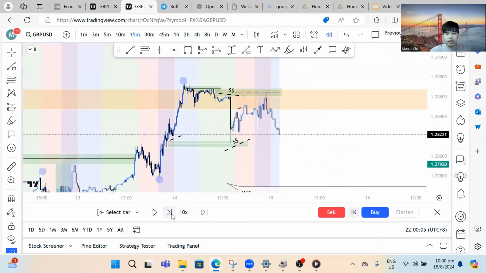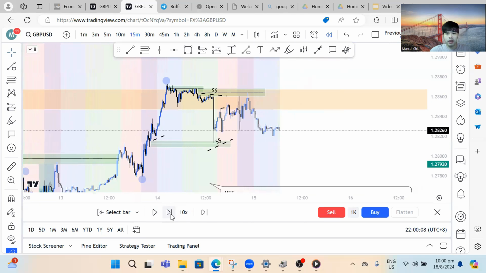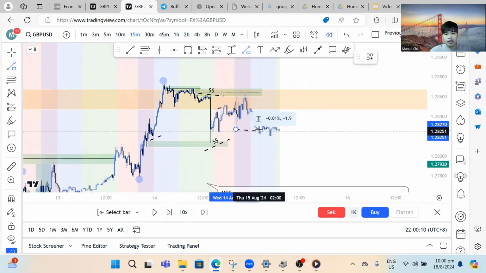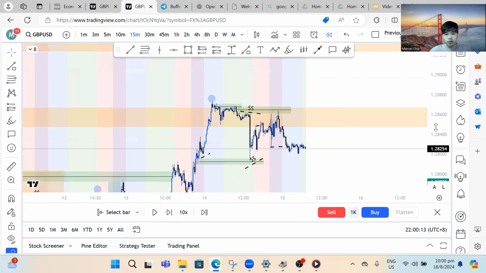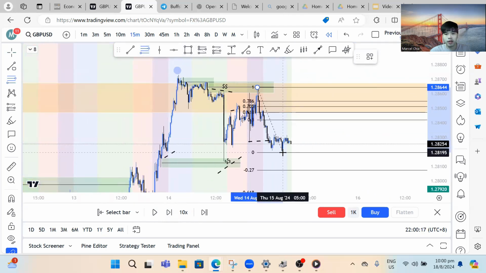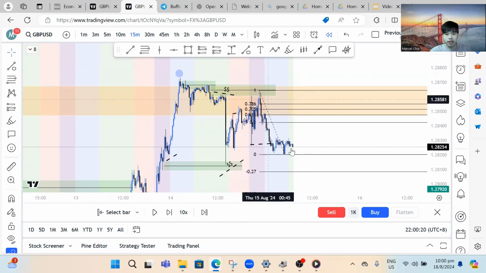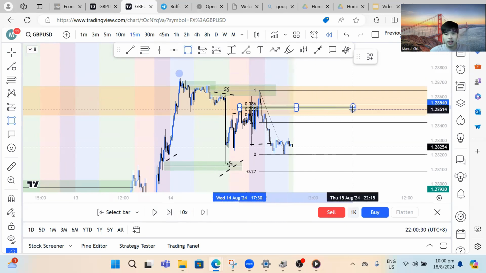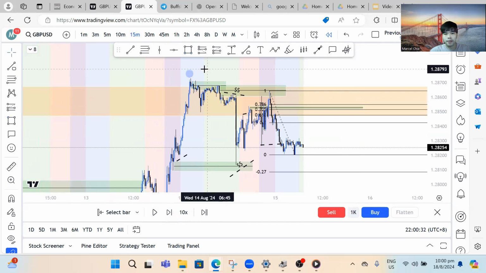If we play price forward from here, we can see that there is indeed a break in the internal structure to the downside. So likewise, we can potentially do our continuation trades from here as well. This is a potentially valid trade, where I did mark up this Fibonacci to go into a premium zone where we can go for shorts. Then as we can see, this is as well an area of interest.